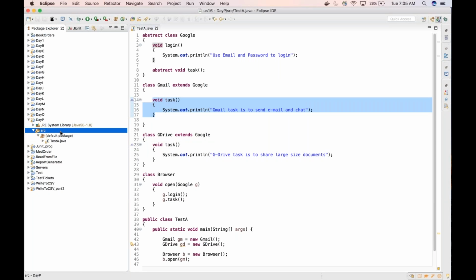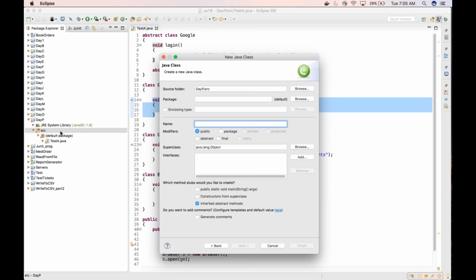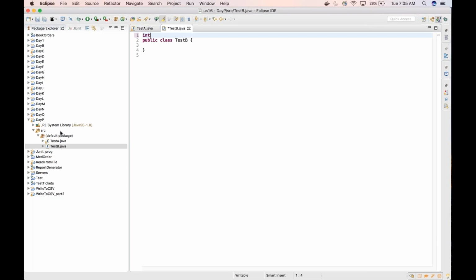Now, let me take one interface, Card. void validate, void information.